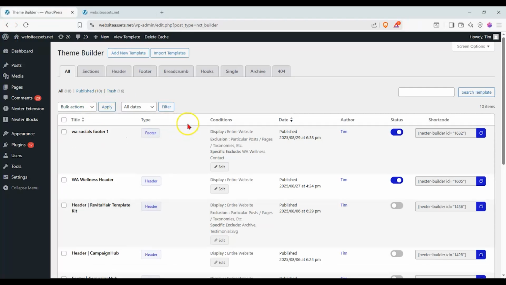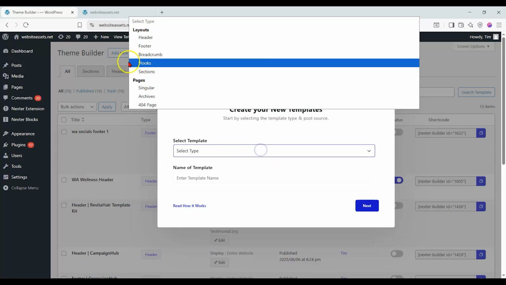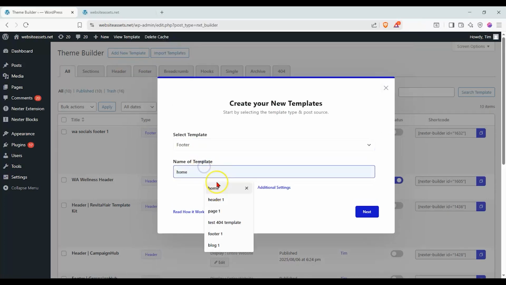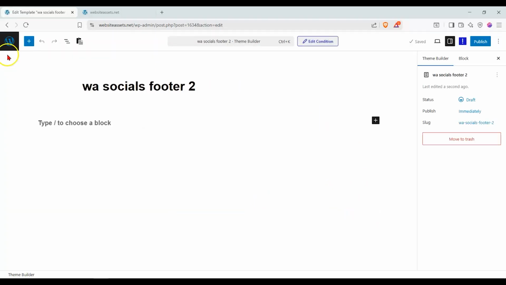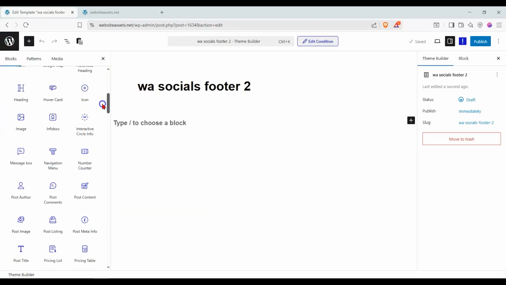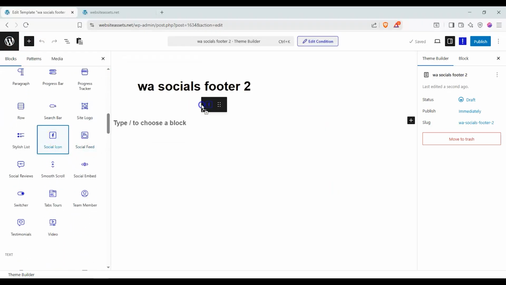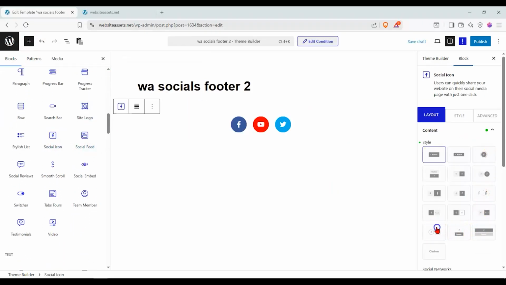Similarly, if we wanted a different kind of layout, rather than having to edit our footer over here, okay, we can just go ahead and choose to disable this and then make a brand new one. Footer 2. Next. And then we can just go ahead and display this on the entire website, of course. And again, you can choose to display this on your blog posts only, so on and so forth. And that's what makes Nexter's theme builder such a practical choice.